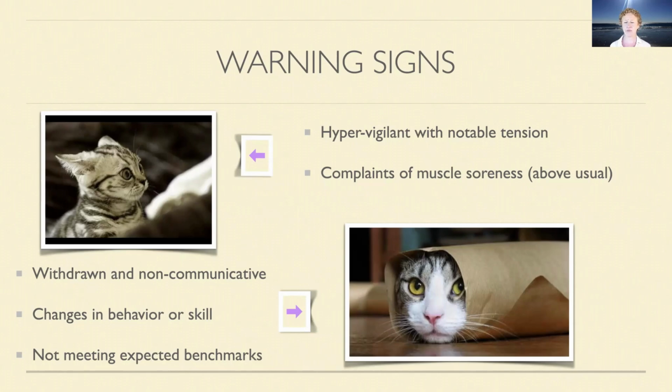And now suddenly they become monosyllabic, they're just like, I don't know, they're not really communicating with you, not making eye contact. So changes in behavior, and maybe their skill level has dropped back, and you're thinking, oh, okay, I thought we were on track to reach this benchmark and now we've dropped back. Rather than go, you haven't practiced enough, right? Is it that there's something else going on? So these are little signs that we can see in others or in ourselves that might lead us to believe that we're perhaps not in as chilled out a state as we might like to be.